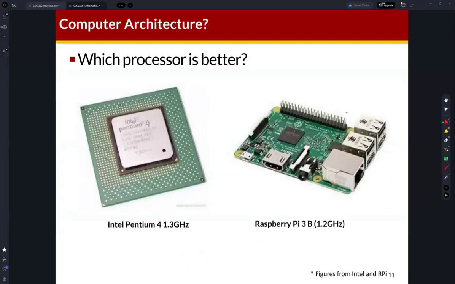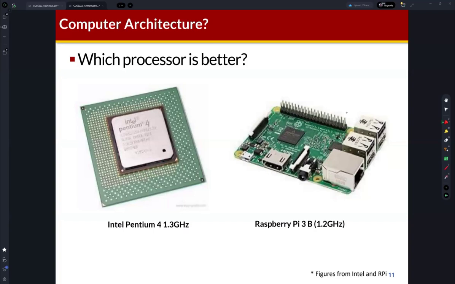Then I will ask some questions. I mentioned that everyone wants better computers, which means that we want to run our applications faster on our computer systems, right? Then I mentioned that a processor executes instructions, right? And our software is composed of many instructions. So a fast processor means that this processor can execute instructions more quickly.